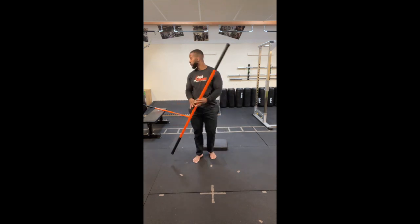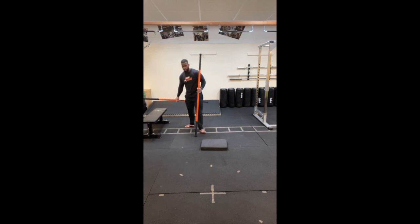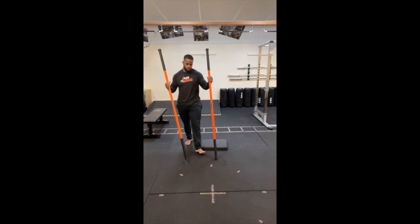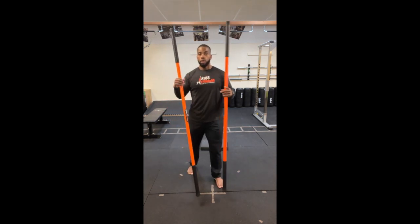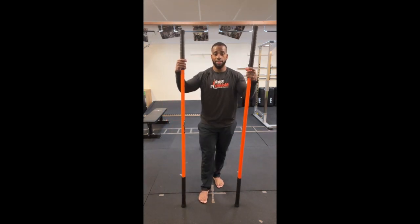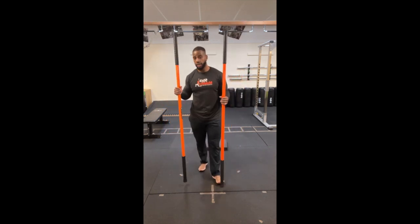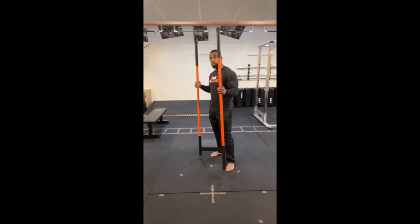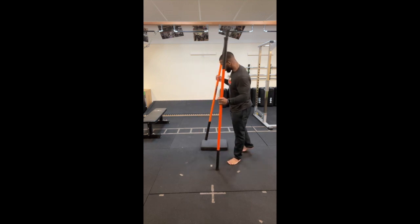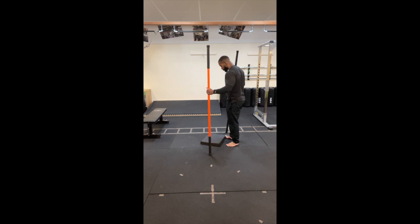So, I'm going to take the second stick now. We're going to shift over into that lunge position I promised earlier. As we do this, we want to make sure that we keep everything grounded and tight. We don't want any fidgeting or too much movement here. We want to stay as stationary as we can. So, only work with the range you have available to you. I will show this from the side first, so you get an idea.